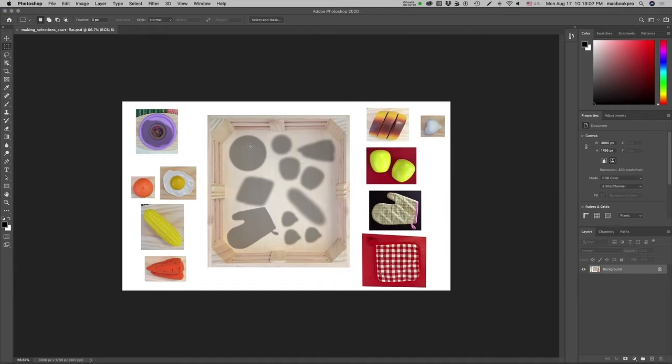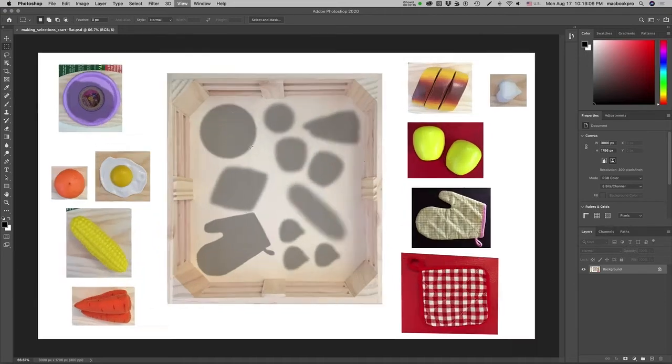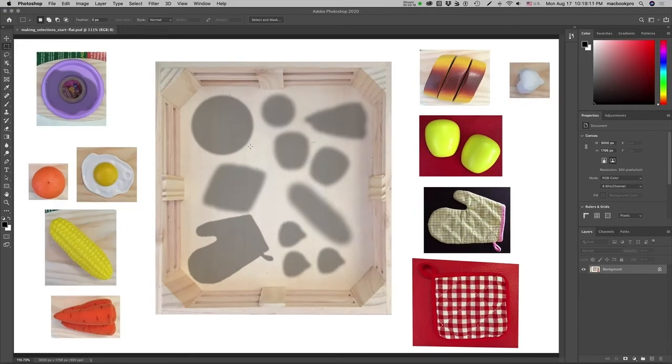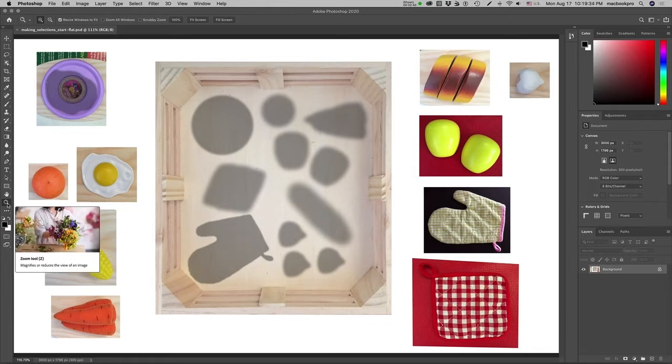All right, I should make this bigger so we can all see. So I just did a Command 0 to enlarge the screen. All right, so there are a couple things that I set up as soon as I start up Photoshop, and it's up to you whether you want to set these things up or not. But one thing I do is I go to the zoom tool and I turn off scrubby zoom because I don't like to work in that way, but you can leave it on if you wish.